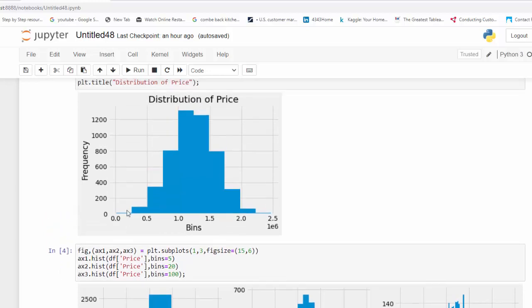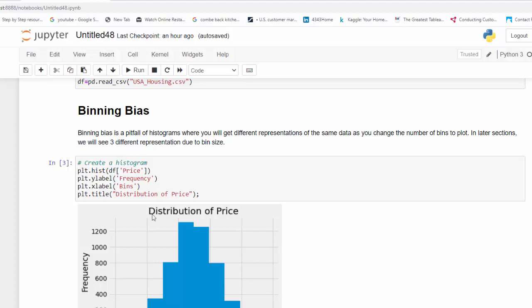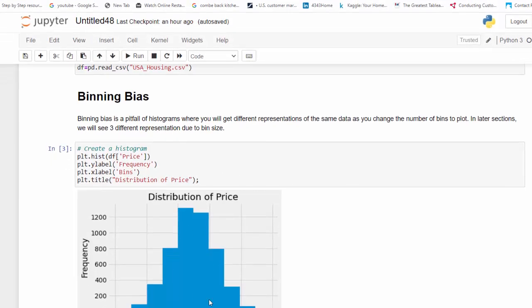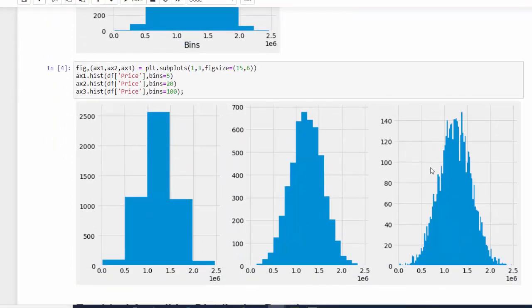Next, I wanted to show you what binning bias was. We're going to look at three different histograms with the same data, but changing the bins. You can see that the representation of the data changes, not so much on our x-axis, because that data doesn't change that much, but the frequency changes depending on the bin size. The first is only 5 bins, and we see that frequency way up here around 2,500. If we increase the bins to 20, even though it's still a normal distribution, we can see the bin frequency has changed. And once we go to 100, we can see the frequency change a lot. So you might have difficulty answering questions around frequency depending on how your bins have been numbered.